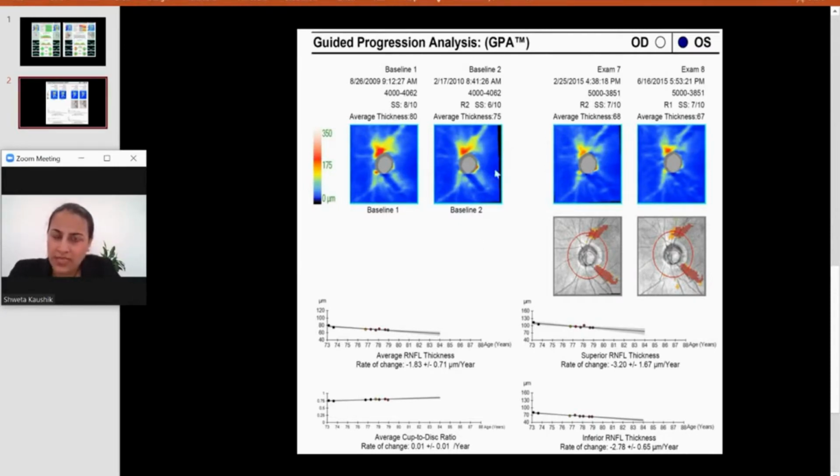This person has had tests about once a year, roughly, and what's really powerful about this is that there is very little variability from one test to the other. So if you see a change on the OCT, it's not because of measurement error, or it's unlikely to be due to measurement error. It's likely to be the real deal. It is very consistent from one test to the other.